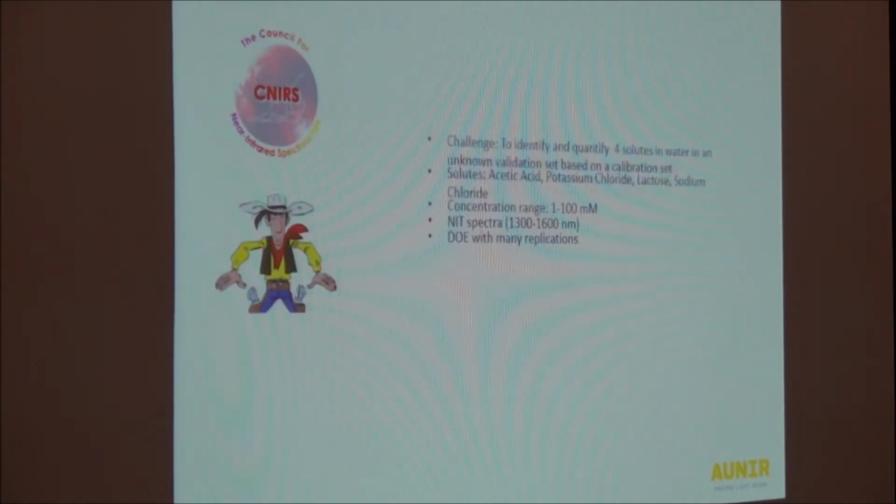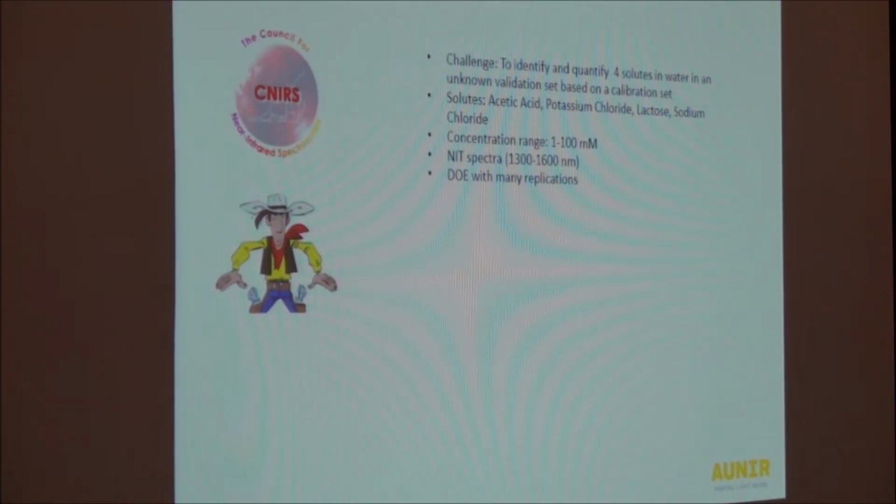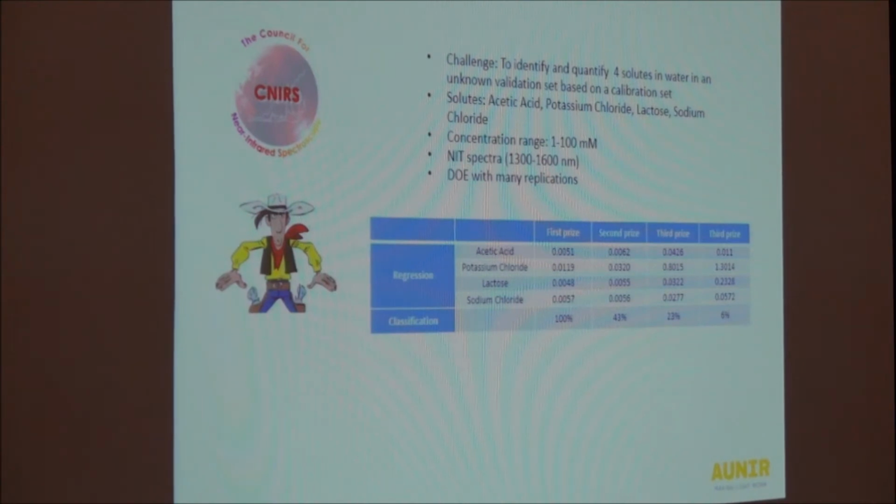Okay, let's overview the challenge results. So the challenge was to identify and quantify. Is that 2 minutes? All right. So identify 4 solutes in water, and we had a validation set and data set, and those are the solutes, and concentration range 1 to 100 millimolar, NIR spectra, and we had many replicates, so we could use the same concept of filtering very effectively there.